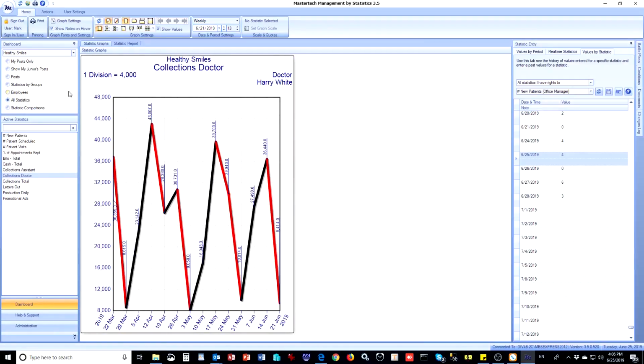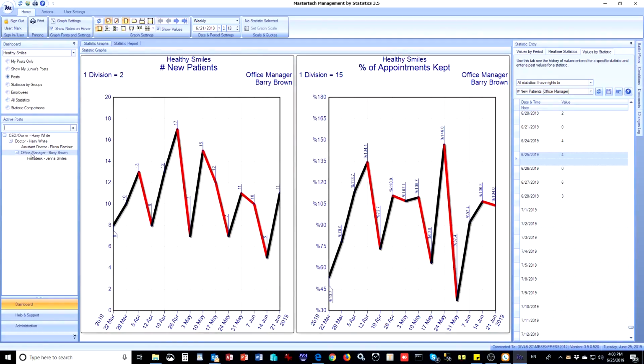I can use the other settings to display statistics which are related. For example, if I want to see all the statistics assigned to a particular post, I can go to Posts. For example, the office manager has more than one statistic assigned here.